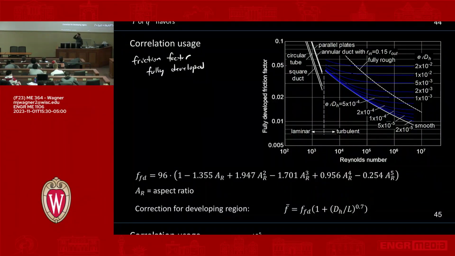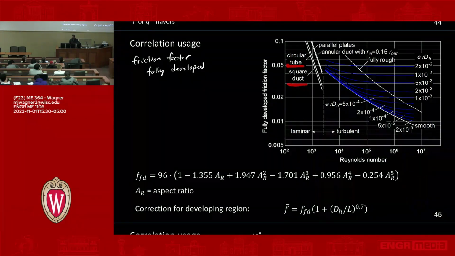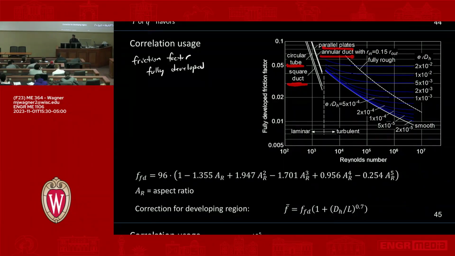But there's maybe two different regions that you care about. One is the laminar region over here. In the laminar region, we're going to model the friction factor basically log linear. It's like linear in a log scale for these different things. But the thing to point out here is what's important on the left is not the same as what's important on the right. What's important on the left is things like the duct shape. So we have a circular tube, we have a square duct, we have parallel plates, annular duct, right?